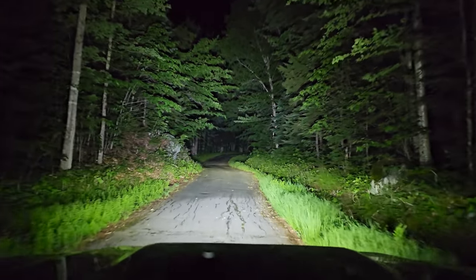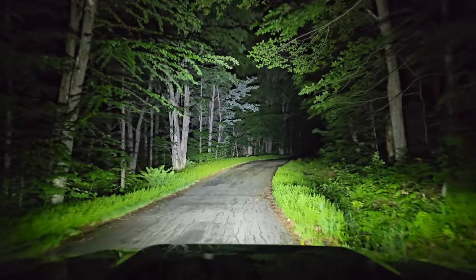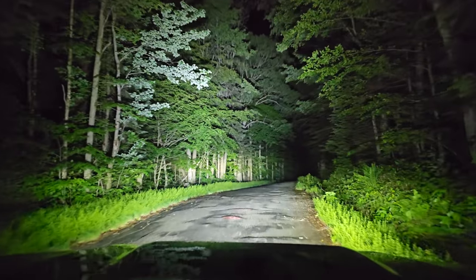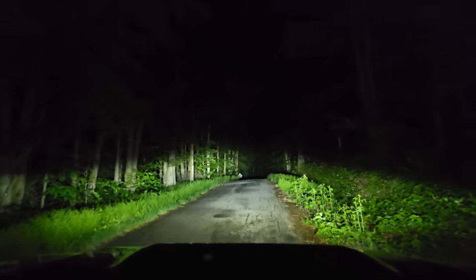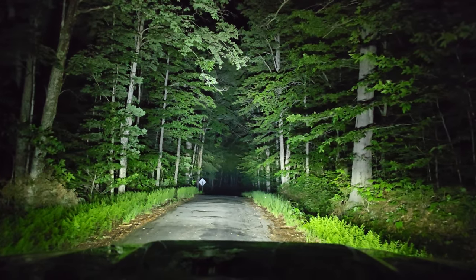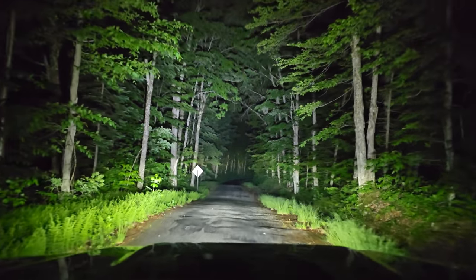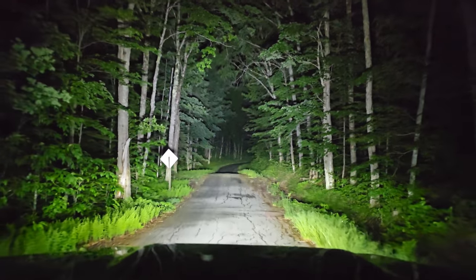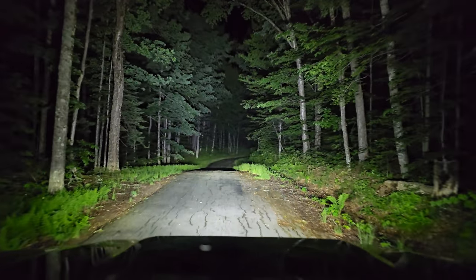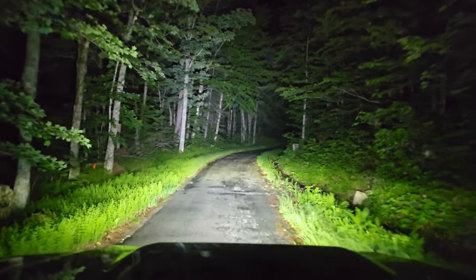Can't wait to go moose watching — we are in northern New Hampshire and it could happen tonight on this road. As for the low beam on the off-road light, it really doesn't make much difference. You can barely see it on camera it's so low. I guess it's like for show — I don't think a cop would pull you over for it. I see people driving with them all the time, even tractor trailers on the highway, because it shines far down the road and helps you spot deer.